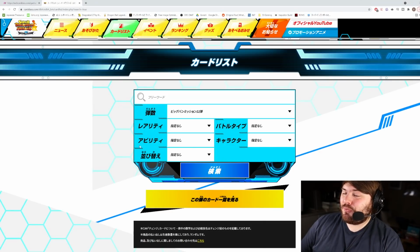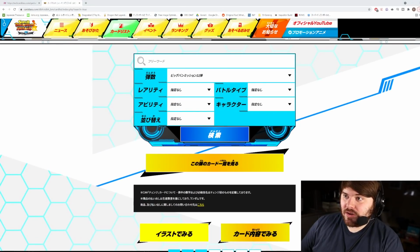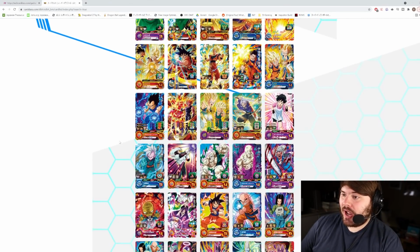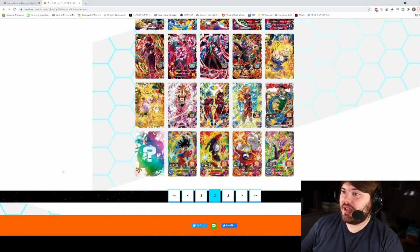Just before we move into the actual card pulls, this is the Big Bang Mission 11 official site. They have all the cards listed on the official site here, so you can go through and look at all the different cards that they have available. Now, there's a few that I'm looking to grab if possible. It's going to be very difficult to get some of the ones that I want, but there's a lot on here.